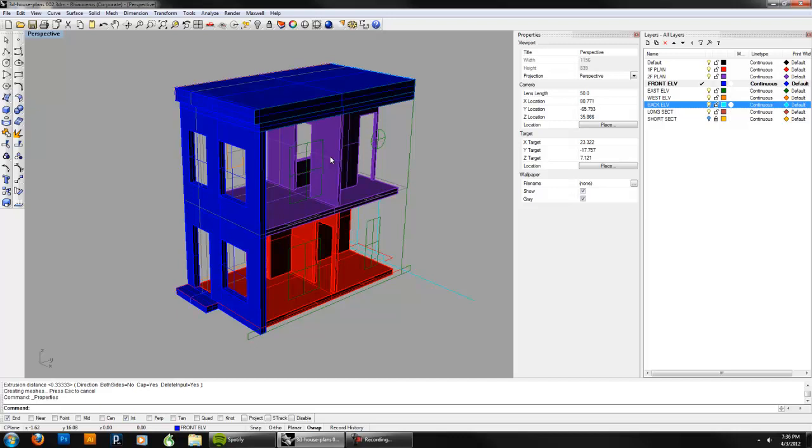We're going to discourage use of booleans. You know, again, if you've learned how to model that way, it can be useful with complex surfaces and things, but when you're dealing with like regular geometry, I find that it creates like too much additional geometry. It's not very clean. The craft isn't very good on it. And later on in your project, it doesn't always work very well, and it's better to really learn how to model with surfaces and lines and trims, as opposed to just, say, making solids and booleaning them out.